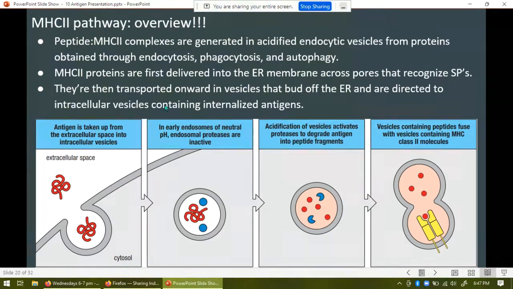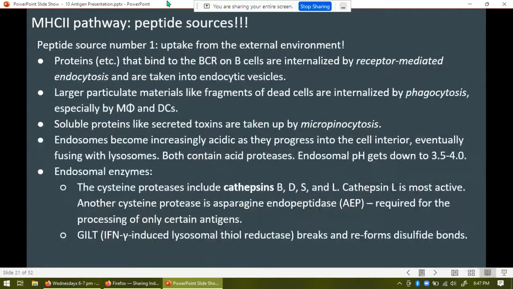Once MHC2 is synthesized, it is transported in vesicles from the ER into intracellular vesicles containing antigens, containing peptides. For the most part, they are transported to the late endosome that has already acidified and contains only the bite-sized pieces that are the remnants of protease shredding of the antigens. But loading also occurs in the early endosome, and it also occurs in the lysosome, probably to more of an extent than we realized before, recently.